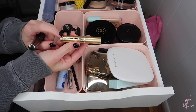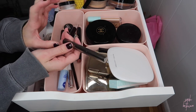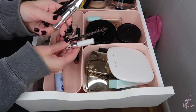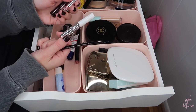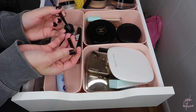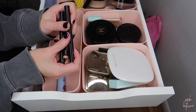This is the Grande Brow brow gel — I really like this but it is gone. This is the Laura Mercier brow gel — I love this, it might be my favorite I've ever tried. It keeps my brows in place all day long, so I'm keeping that. This Hourglass brow gel is also gone. The Gimme Brow is gone — I've been trying to make these last but I do have another one now. The same with this brow gel from ColourPop — it's fine but not my favorite. I think I like the Laura Mercier the best, followed by the Hourglass and Gimme Brow. This is an Hourglass brow pencil — totally forgot I had this — and this is the Precisely My Brow. I'll keep both of those.